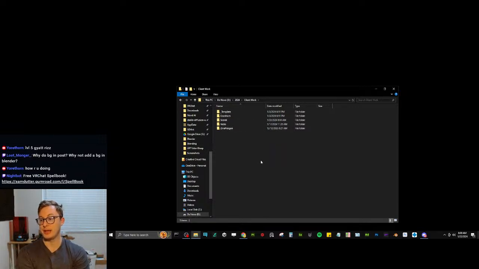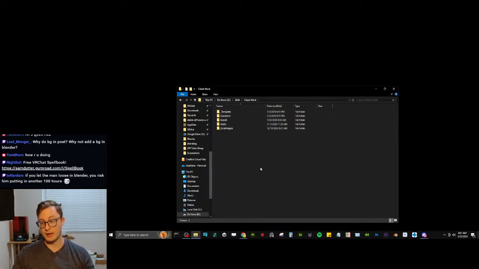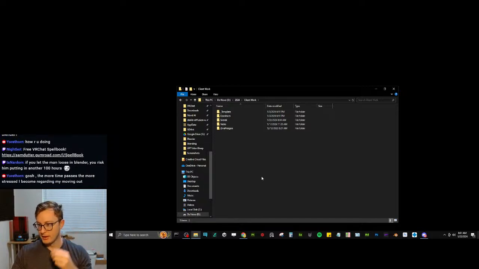Why not add a BG in Blender? It's certainly doable, but I did like some gradients and stuff. You can make gradients purely with shader, but I just find it a little simpler to do it in Photoshop. That's where I'm very comfortable. And I do like having the character with a transparent background, because then I add an outline and stuff. It just masks it out. If you let the man loose in Blender, he'd put in another 100 hours. It's true. I must make the perfect background.